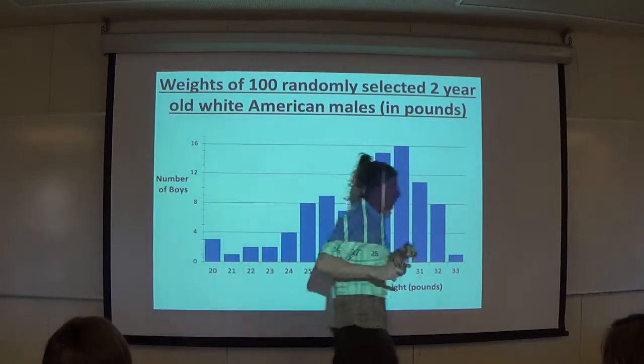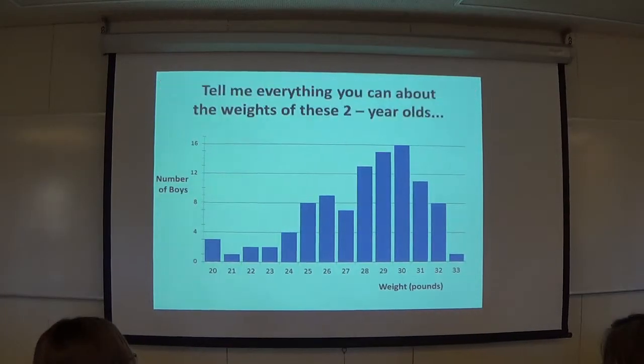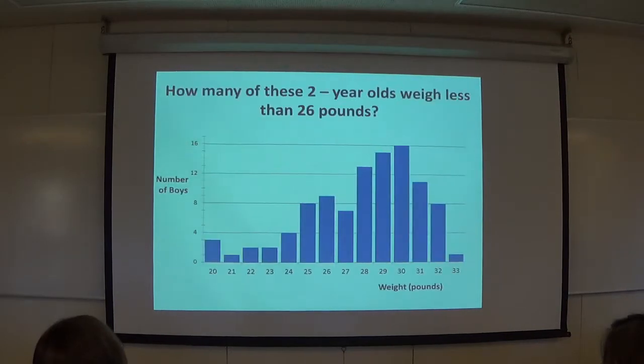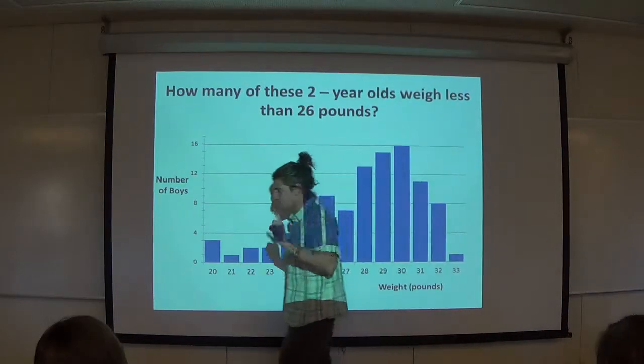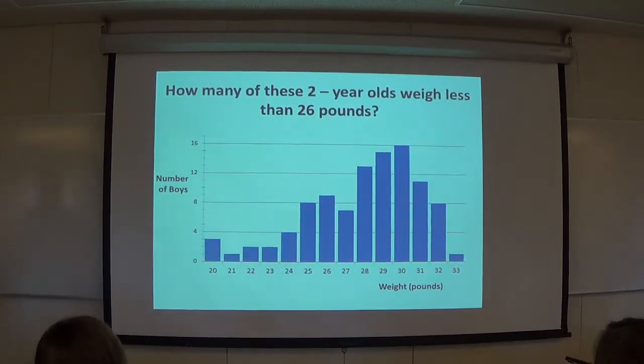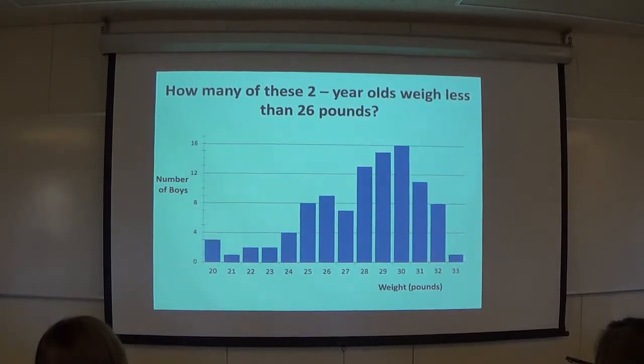What I want to do, though, is ask you guys a couple questions. How many of the kids in this sample weigh less than 26 pounds? It'll be less because it's a measurement. Are you counting 26 in there? No, just do strictly less than, Danielle. Great question. We're not counting 26, just go strictly less than.